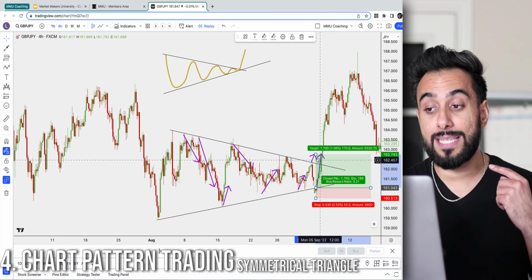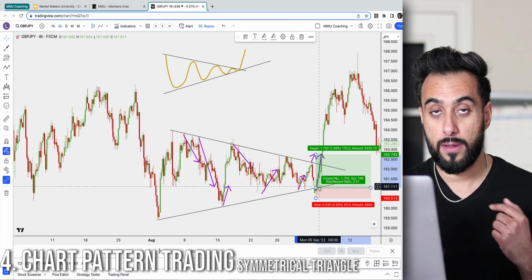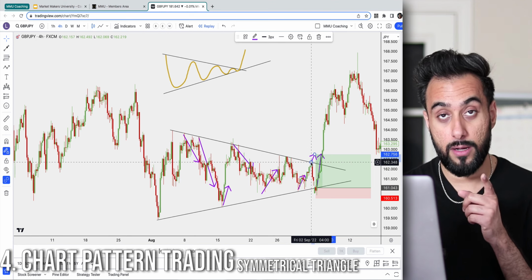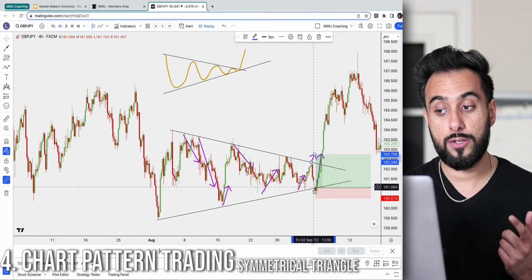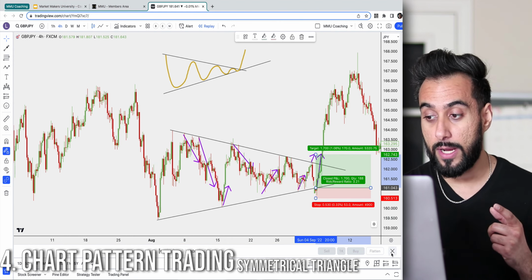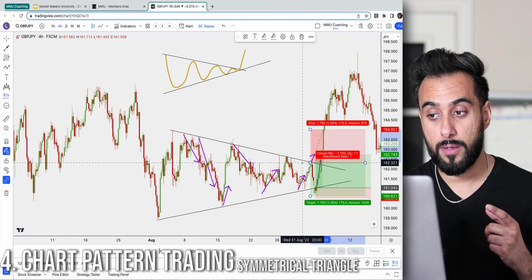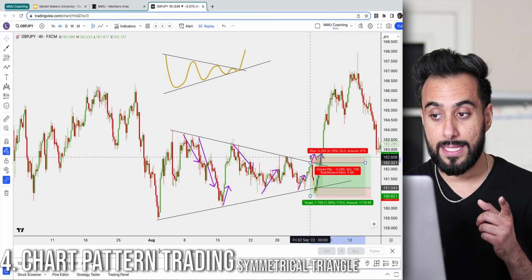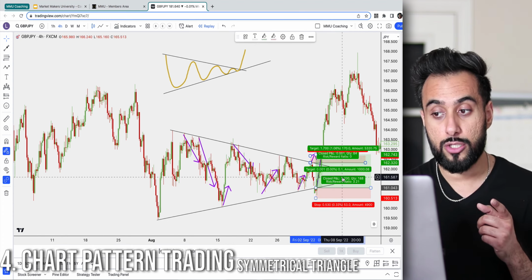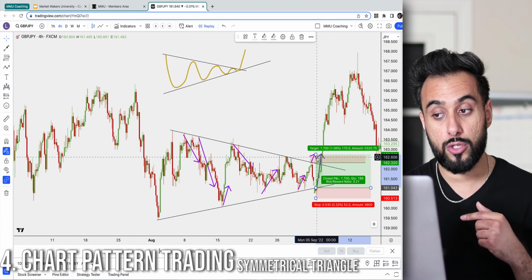So just by setting yourself up properly, and rewind this if you're confused a little bit, you're entering a sell here and it's continuing to run. You're entering a buy here and you're continuing it to run. You're letting this first trade, because again, you don't know which way the price action is going to pierce, hit your stop loss, and this trade is going to continue to run.